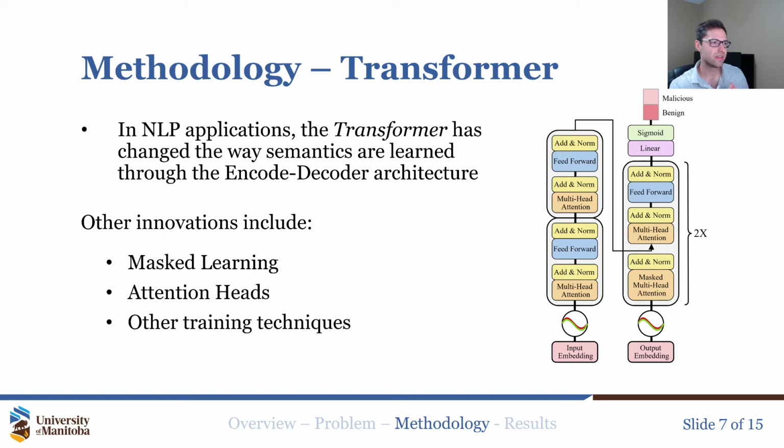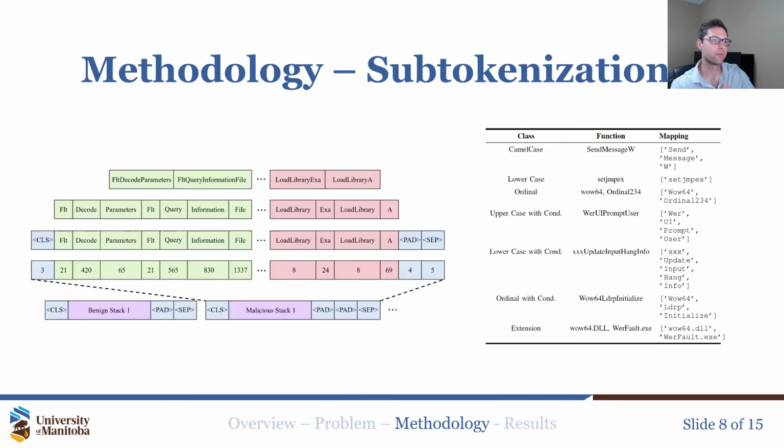There are other innovations such as attention heads, which just say how much attention we should pay to the words or the sentences nearby. The more attention heads you incorporate, the more long-range dependency you get in your learned model.